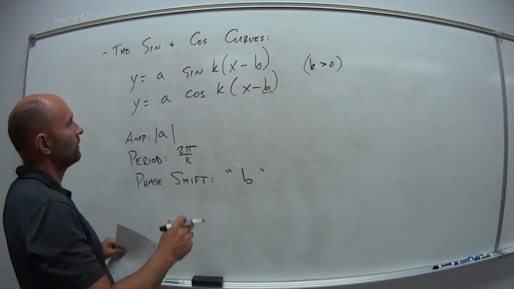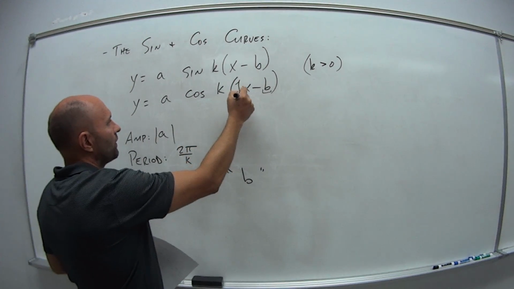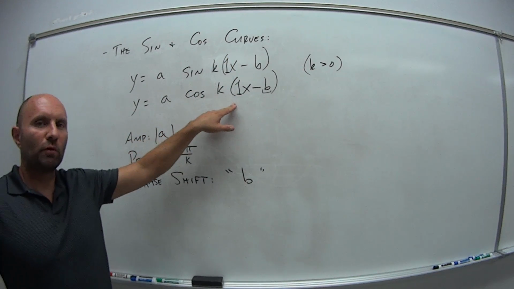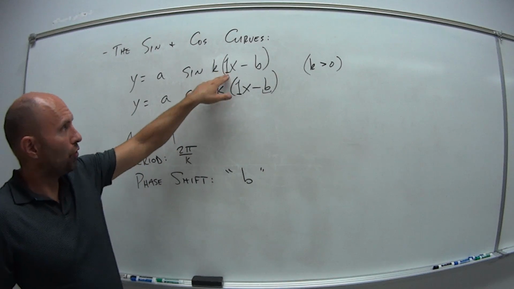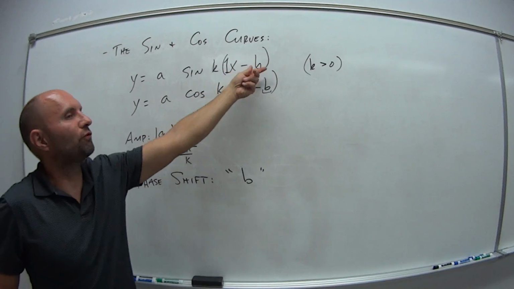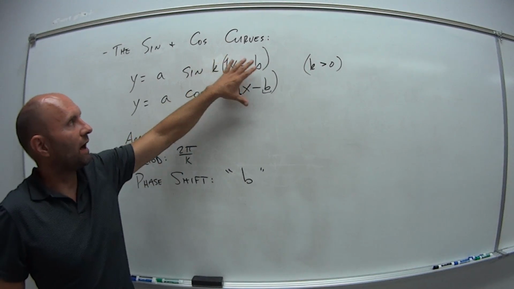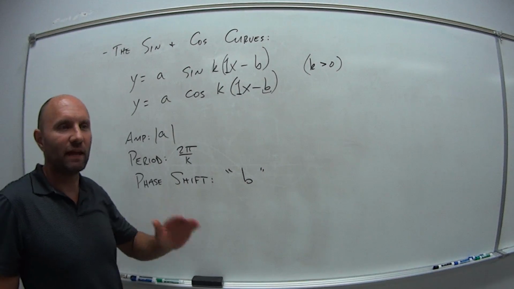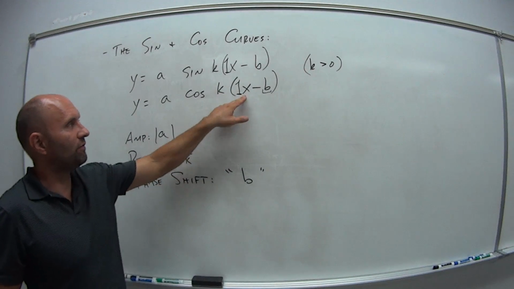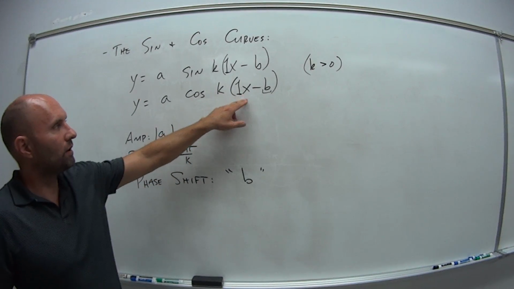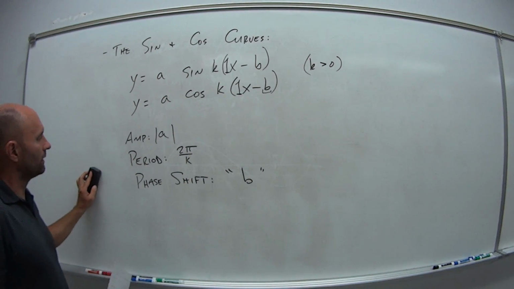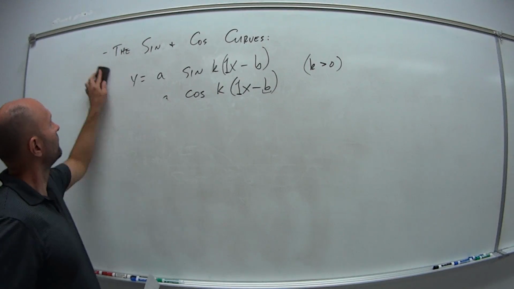Another thing to point out here is that the value in front of x has to be equal to 1 on the inside of the parentheses. So if I had a 2x minus pi, I have to have x by itself, so I'd have to factor out a 2 out of everything inside the parentheses to get x by itself, and you will see problems like that. So just remember that if you see a value in front of the x that's not 1, you need to factor that out of both x and b. All right, let's look at an example of this kind of problem.